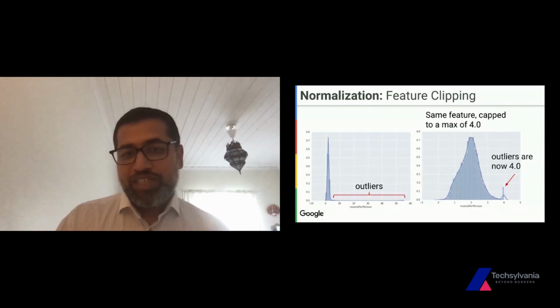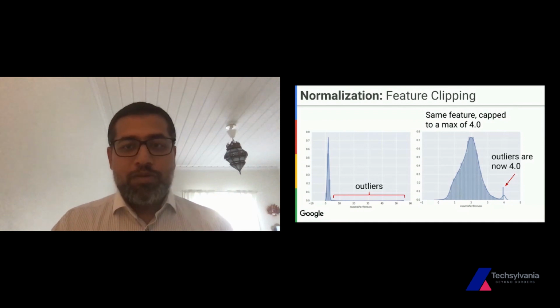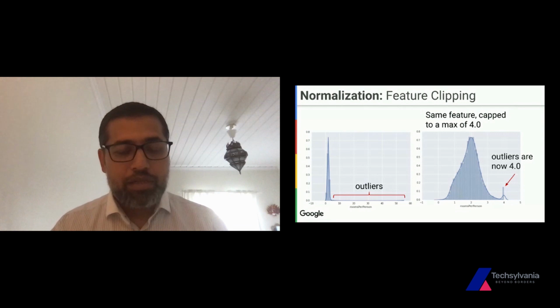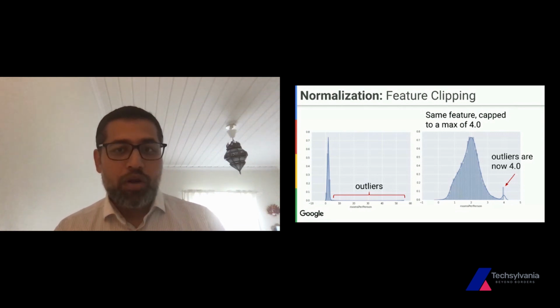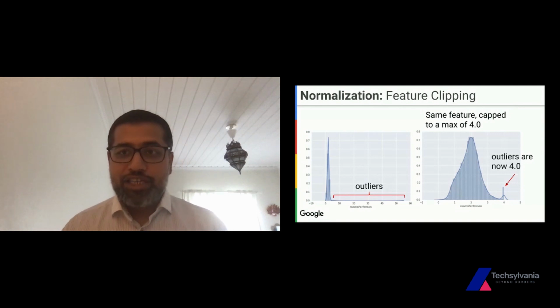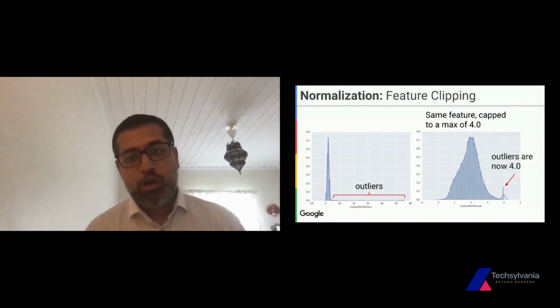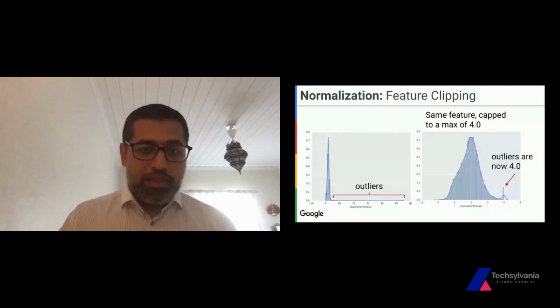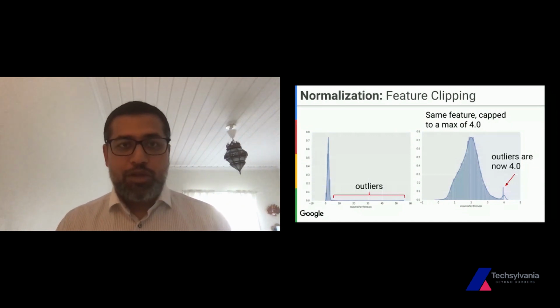Now we know the upper bounds. We say, okay, the number of rooms per person cannot be less than 0, and it cannot be more than 4, for example. So we collate or aggregate all the data beyond 4 into a single point. Now our distribution looks much better. What we have essentially done is, by introducing the upper and lower bounds, we have taken outliers out of our data. Now our data looks way better. Again, you will probably be using a bunch of these approaches, not a single approach.